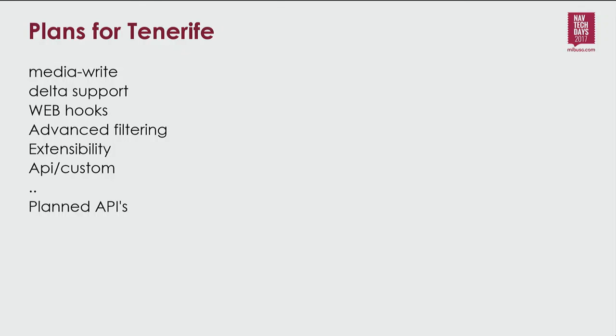Webhook, advanced filtering, extensibility of the APIs, the standard APIs, and the capabilities of not only having our namespace, API, but having a namespace called API custom. So you can have your own custom namespace. And then we will add a few APIs, perhaps something around incoming document, Gunnar, if that can please you a bit. With that being said, I think we should jump directly.